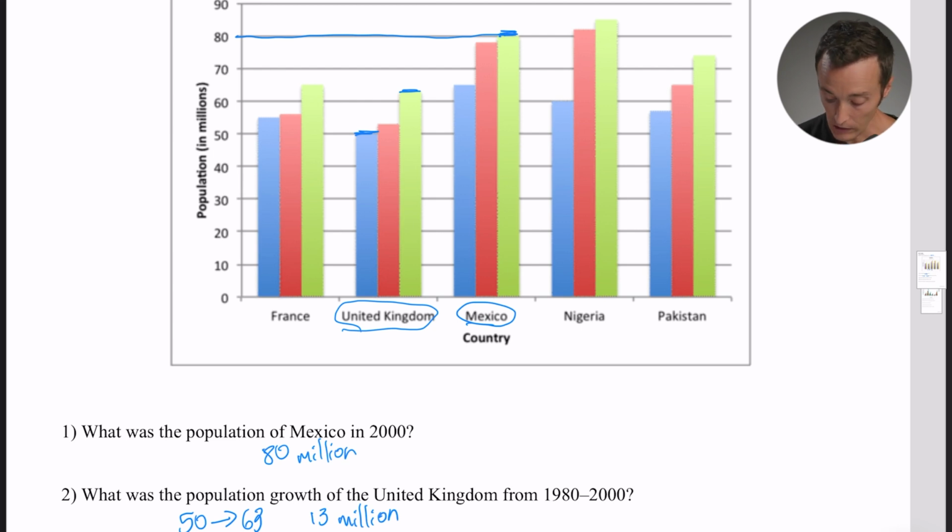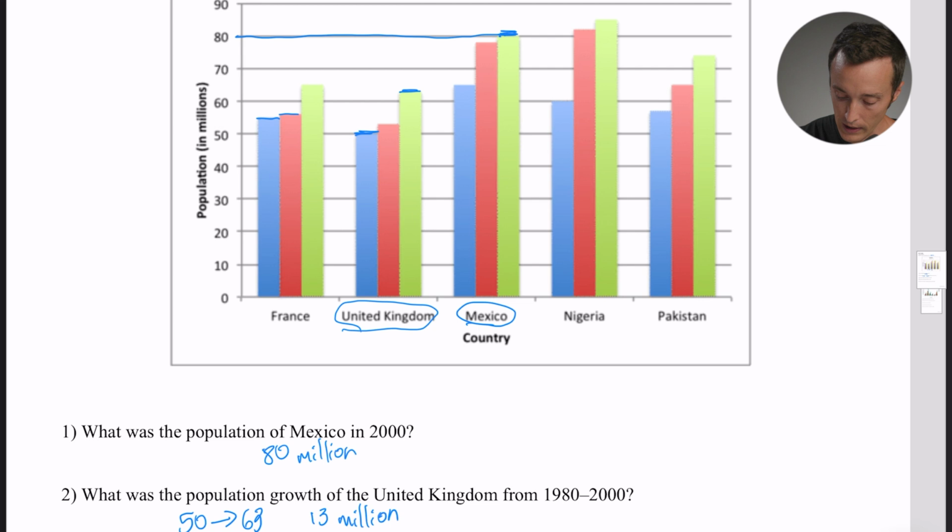Okay. All right, let's take a look at number 3. Which country had the least growth from 1980 to 1990? Okay, so stop and make sure you understand what you're looking for. There's a difference between 1980, which are all of the blue bars, and 1990, which are all of the red bars. And if I'm looking for the country that had the least growth, I would want the ones that are closest together. So if I look at France, I mean, those are almost spot on with each other. I'm talking about this part and this part.